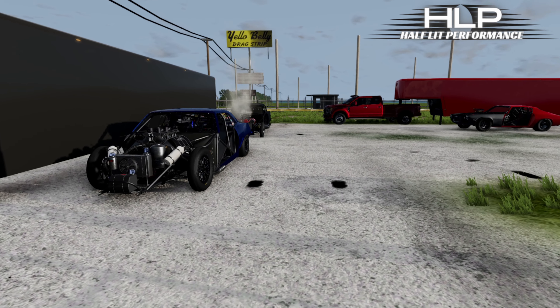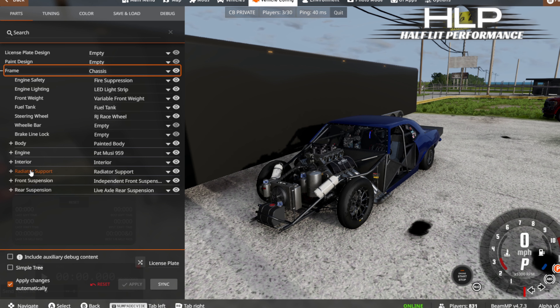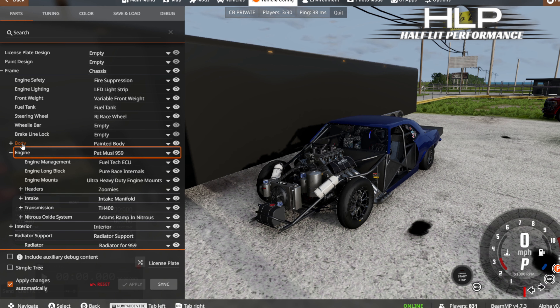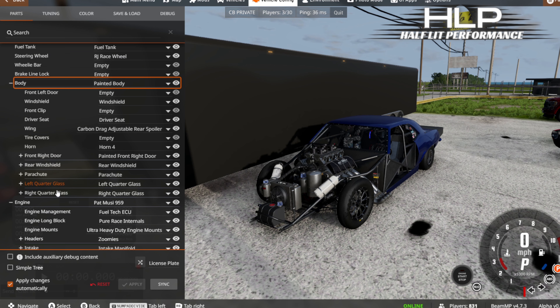Bong, did you get your door on so the track officials don't wave you out of here? I'm gonna shoot early but my door is on. All right, yeah, we're good. What do y'all think — make sure this hood's Zeus-fastened on. Give me a second, let me find my hood and my door.